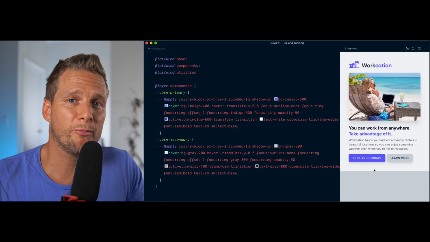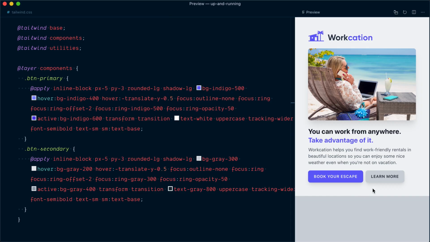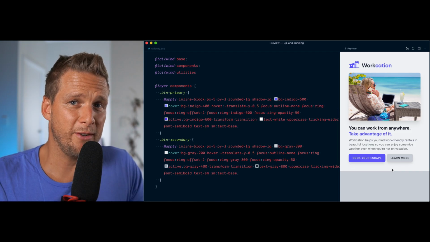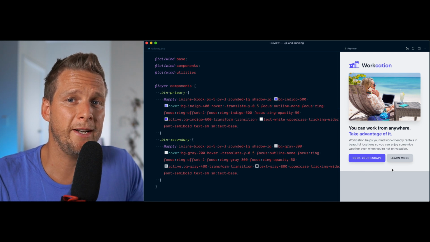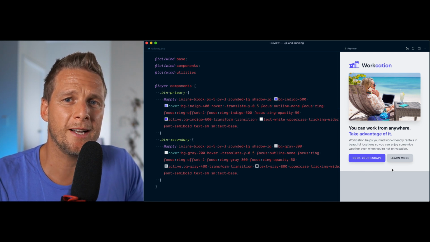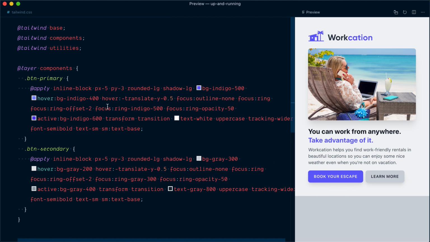But I can see a couple of problems already coming up here. The first thing is I don't like this shadow here on the light gray background. It looks a bit blurry. So I really technically just want the shadow on the primary button and have the second one flat. This tells me we've probably abstracted too much away in our button and baked a few too many design opinions in it. What I really should do is remove the shadow class here for both the buttons.